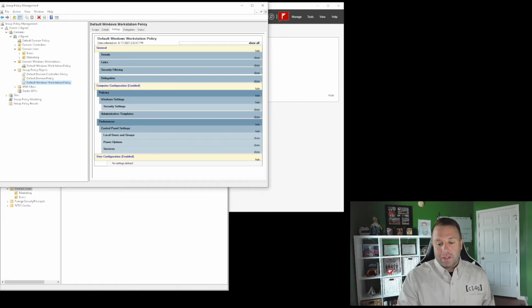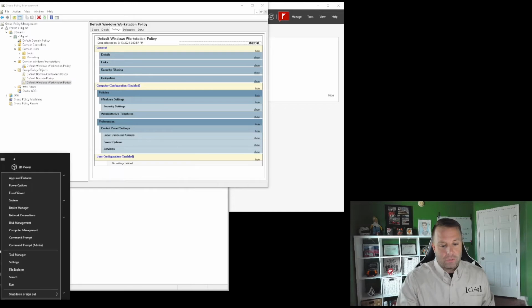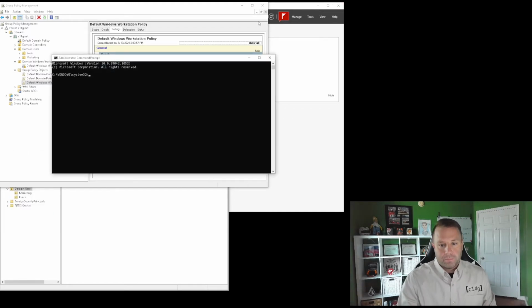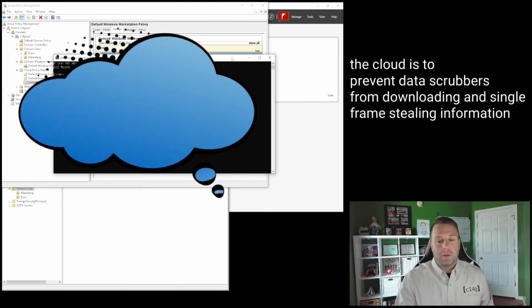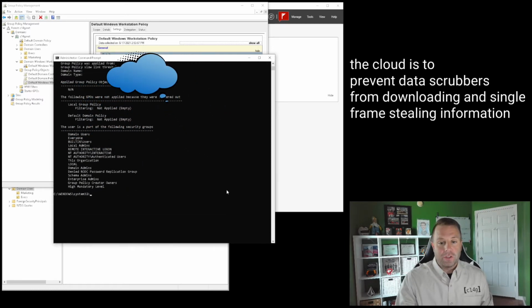Because I can go ahead and run a command here, and I'm just going to have to open it as admin. So I'll right click here, and I think I have command prompt as admin. So there's a command, gpresult /r. I wanted to point out here real quick, gpresult /r will give you the results of its GP update, when it restarts or when it's logging in, what policies are applied.